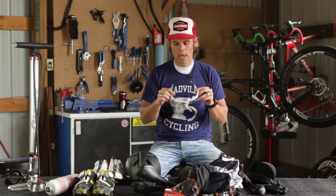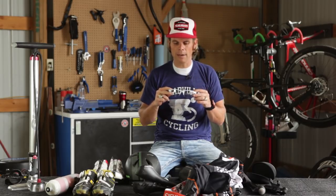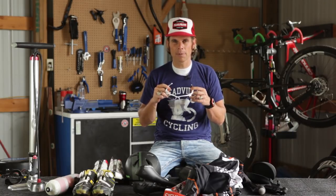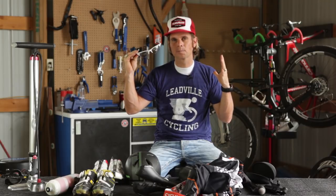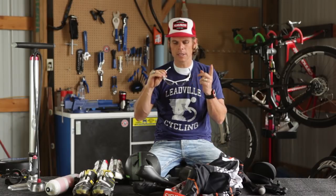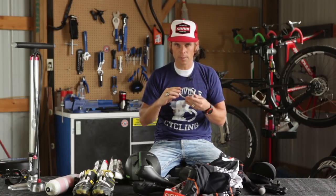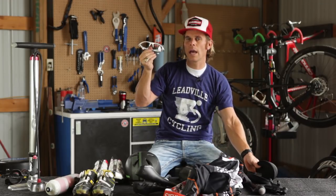Now, I bought this pair because on mountain biking and road biking for some of the time, these change colors. So they lighten up when it gets darker, when I'm in the shade, or when I actually need them to be darker, they're darker. So that's the reason I went with this. I also have a road pair that are just darker and they've got a polarized lens to them. But this kind of shape of glass is what I use and I like the most.